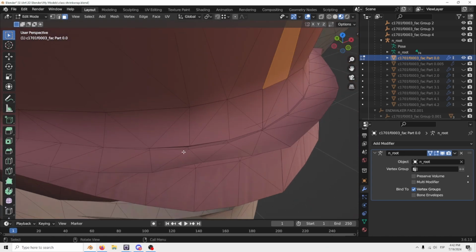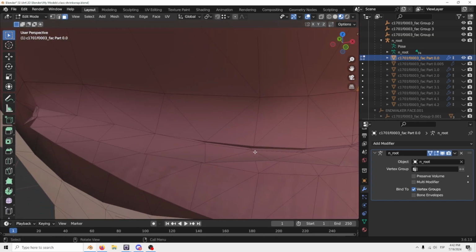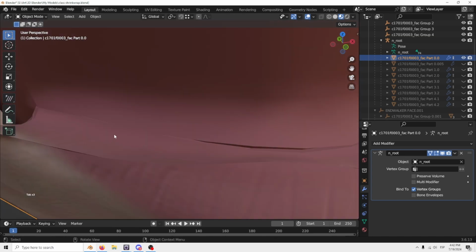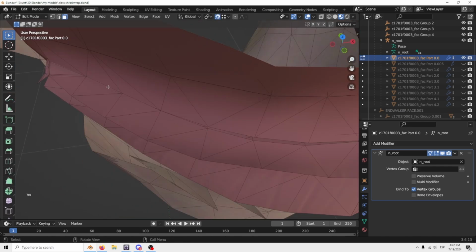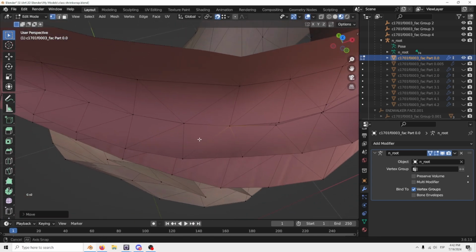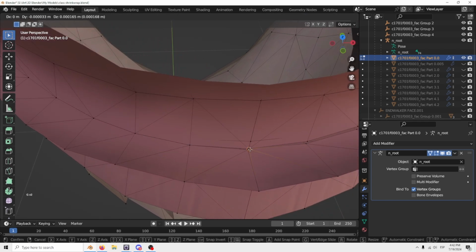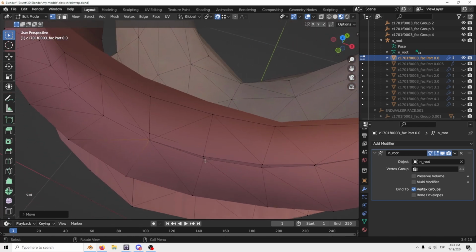And then here I can see the separations where they're no longer connecting. So I'm going to do the same thing that I did with the eye sockets, and I'm going to select the snap tool and here in the vertex select mode and just very slowly move all of the parts here, either one by one or at the same time.